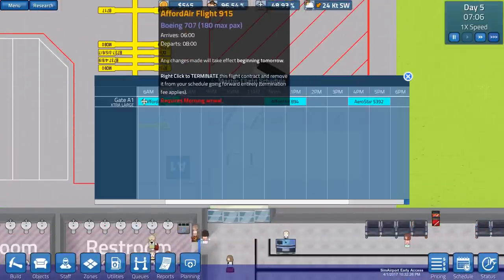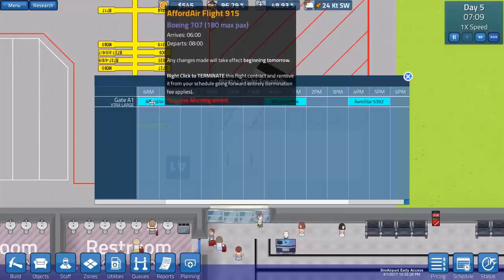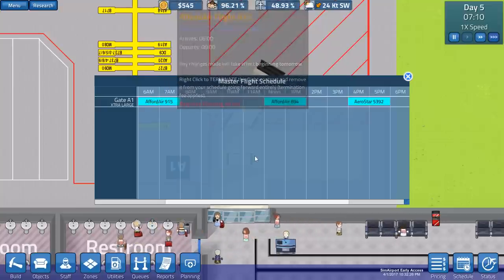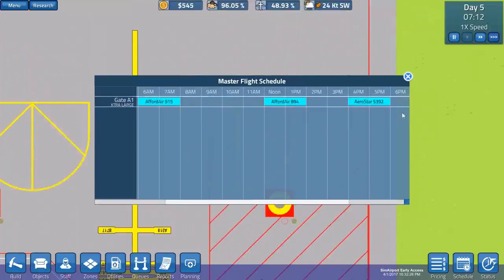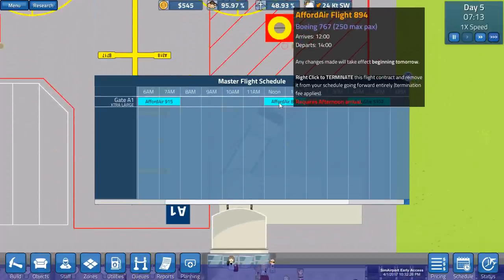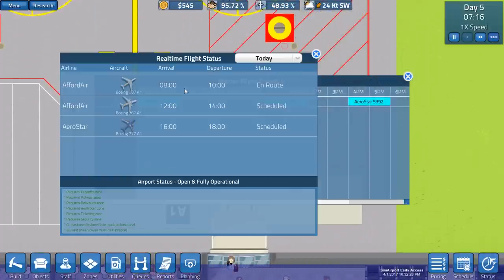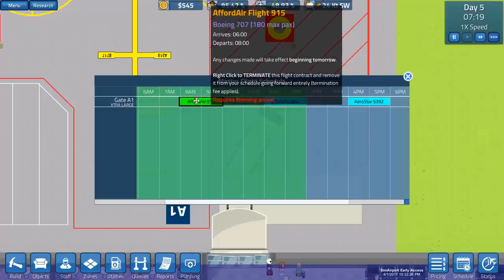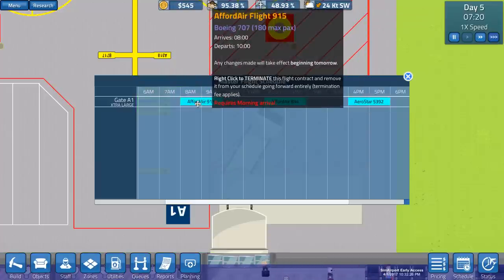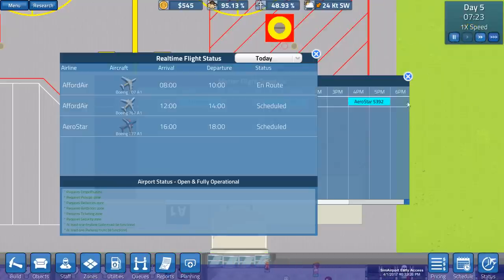Now, when's the first plane? The first plane is at 6 a.m. It's now 7. What the hell? What happened to that? I have no idea why that plane didn't arrive. Okay, well, I guess the next flight's going to be the noon flight. Let's have a look. This is still set for 8 till 10. You know what? I'm going to move it back to 8 till 10 then. I guess it must work for like the next day.